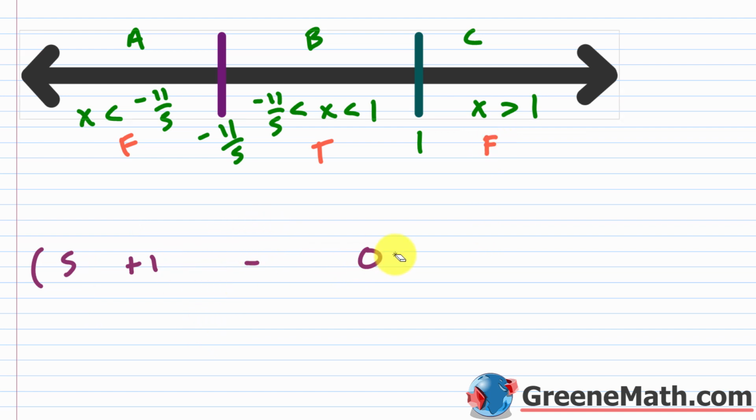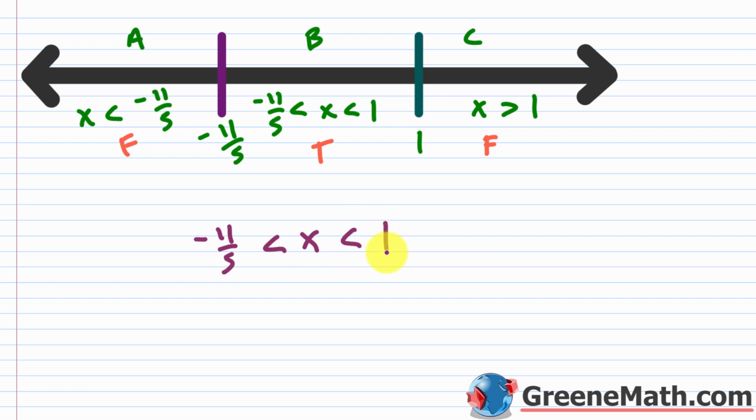Now remember, you have a strict inequality, so these critical values are excluded from the solution. So we'll just say that x is greater than -11/5, and it's less than 1. So in interval notation, we'll say -11/5. Again, this is excluded. That's why we have the parenthesis. And then comma, you'll put a 1. And again, this is excluded. That's why you have the parenthesis.